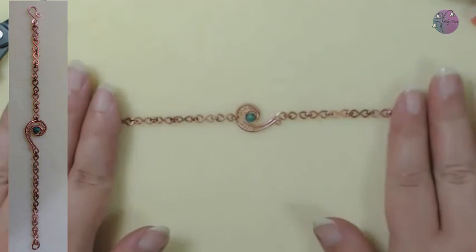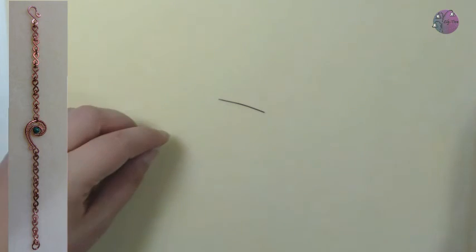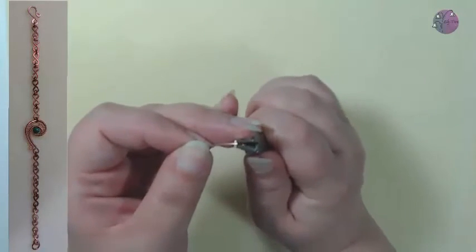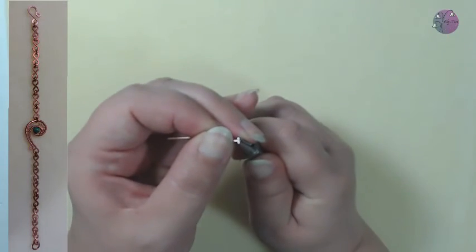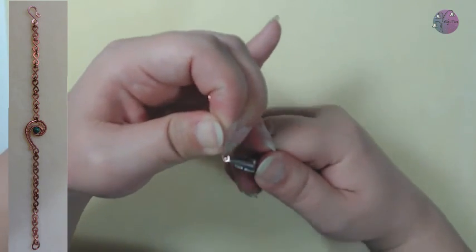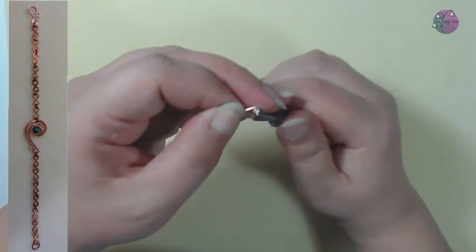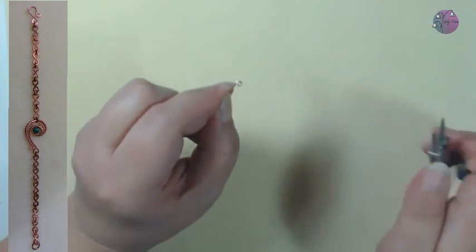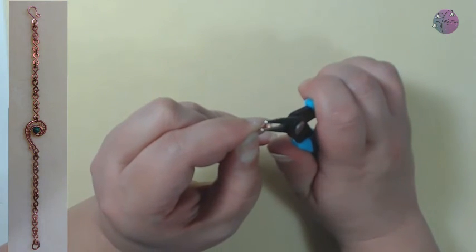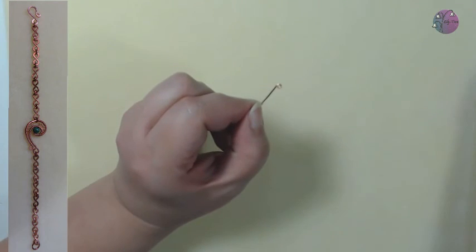You now just need a hook and a slightly larger jump ring at each end of the bracelet. For the hook, I'm using 3.5 centimetres of 1mm wire. And I just need to start with a very small loop at one end. So right at the tip of my round nose pliers, just create the smallest loop that I can. I can then squish that down a little bit further with my flat nose pliers. I really do want it as small as I can possibly get it.